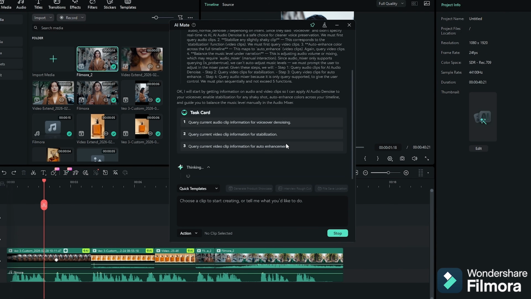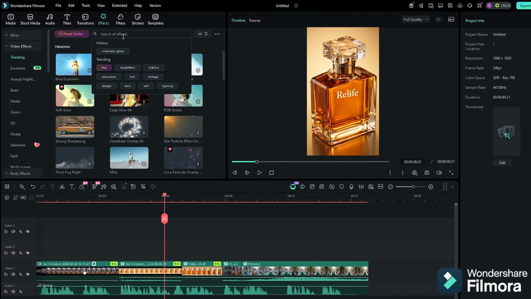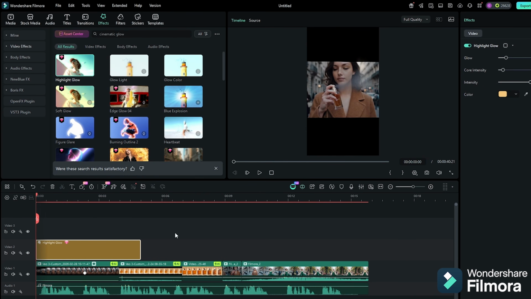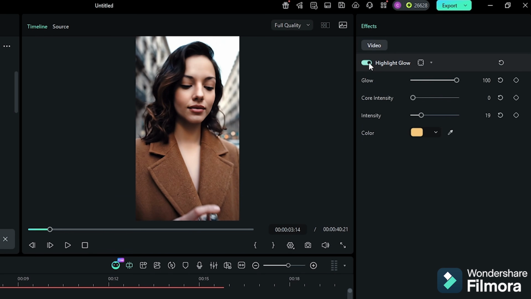Once the base polish is in place, I open Filmora's built-in web effects gallery and search for a subtle cinematic glow. I preview a few trending looks, pick one that fits the ad, and then reduce the intensity so it supports the image instead of overpowering it. I compare before and after, and then fine-tune the strength using a simple slider. That's usually enough to get a modern cinematic feel while still keeping the brand's identity intact.